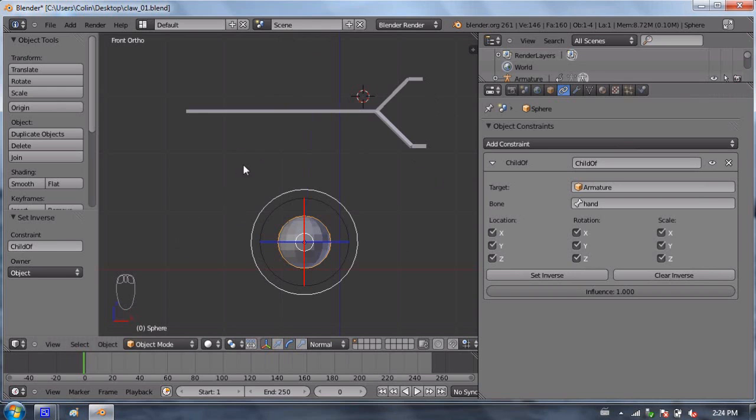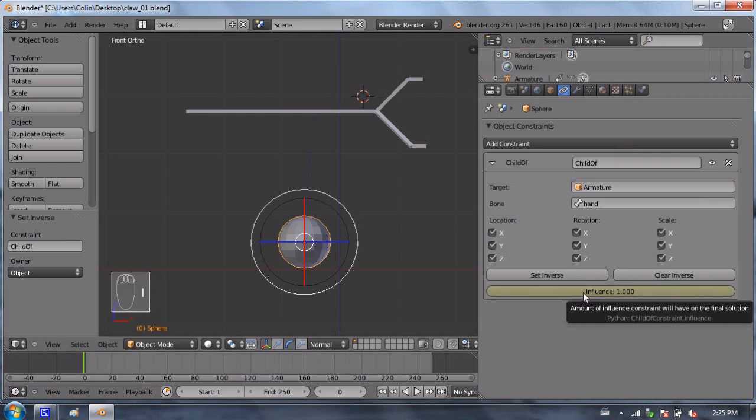So at the very start of the movie, we do not want the influence to be 1. We want it to be 0. So what we're actually going to have to do is animate this value. This is a slider that we can slide up and down between 0 and 1, but we're going to animate it. And how you animate one of these slide, drag windows is you put your mouse in it, and you're going to create a keyframe in there. So you'll put your mouse right over top, don't click, and just press the I key.